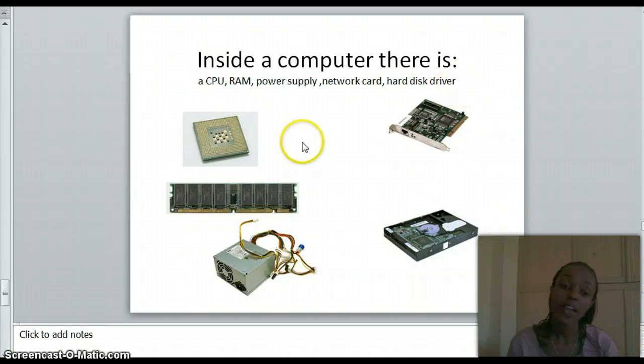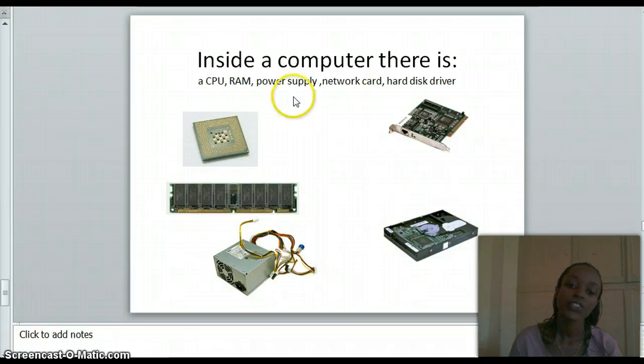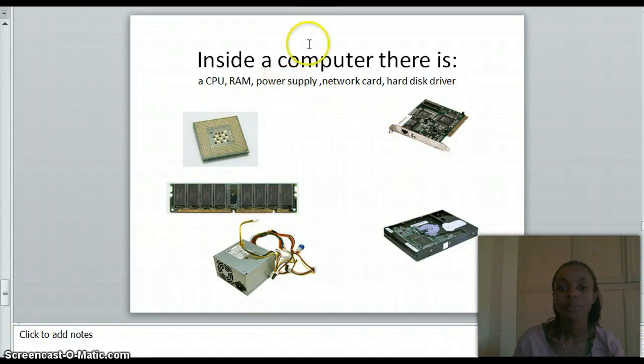Inside the computer there are many different parts. There is memory, the CPU, RAM. The CPU is here, RAM is this one, the power supply is this one, the network card is here, then the hard disk drive, and this one is where we insert CDs.